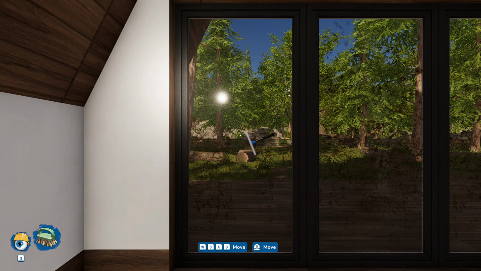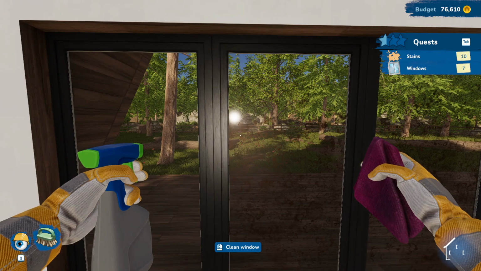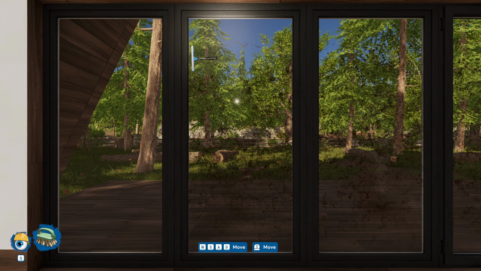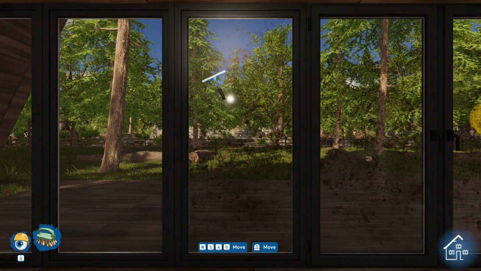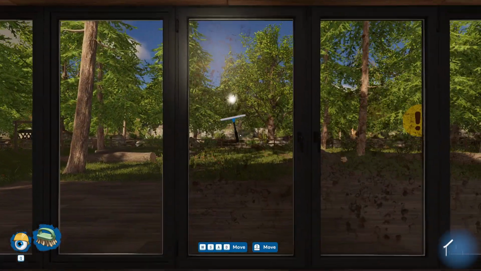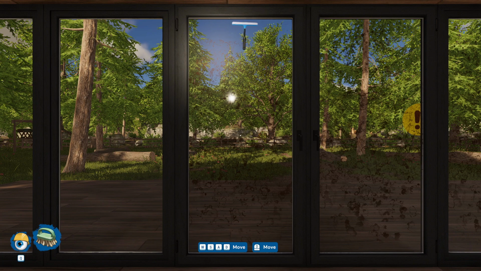I feel like going back and forth is the way to do it. I feel like I don't have to move my mouse as far. Back and forth. Yep, I think that's the way. Start to top, back and forth. Oh yeah, that's definitely the way to do this. Just pull it back towards you slightly.